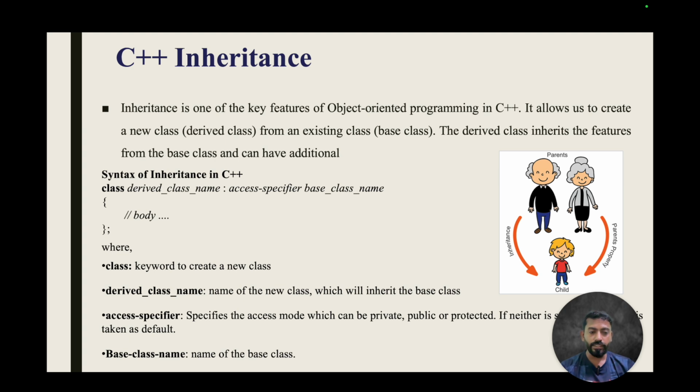So class is a keyword, and you have to give it properly, in small letters. Then you give the derived class name. The derived class name is also a class name, and it should satisfy the identifier rules. Then the access specifier; I said three access specifiers are there. Then the base class name is the class which has all the properties, and we are going to acquire the properties from that class alone, so you have to give the class name properly.